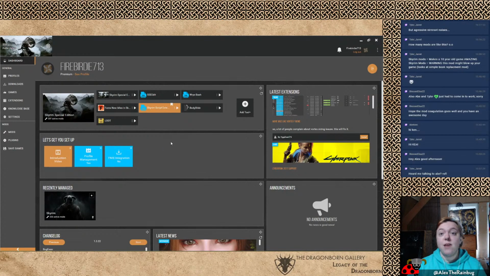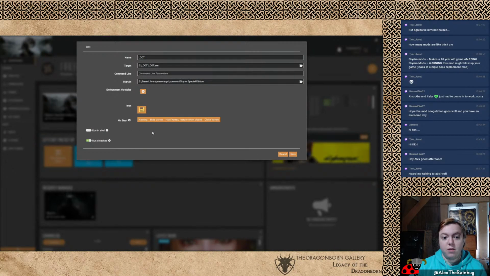Okay, now that we've run FNIS, we can move on to our next tool, which is LOOT. Again, you just want to make sure that it is loading in the proper thing. So in this case, it's a bit different from FNIS because you don't install it as a mod. It's actually a program.